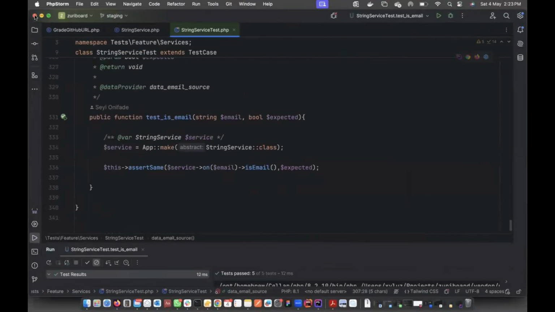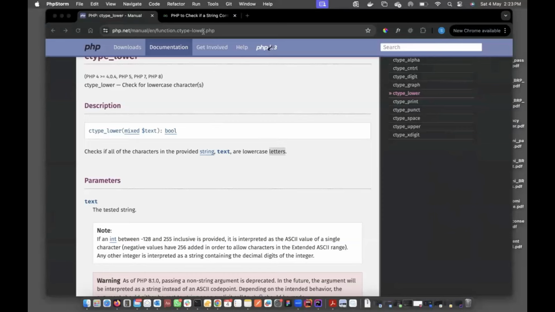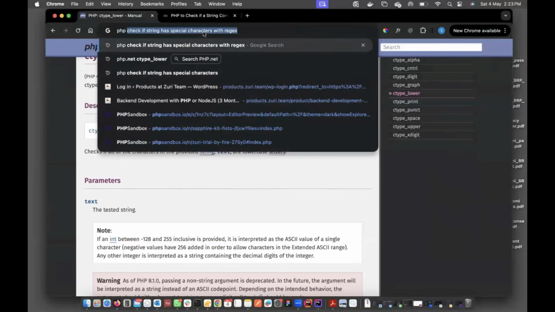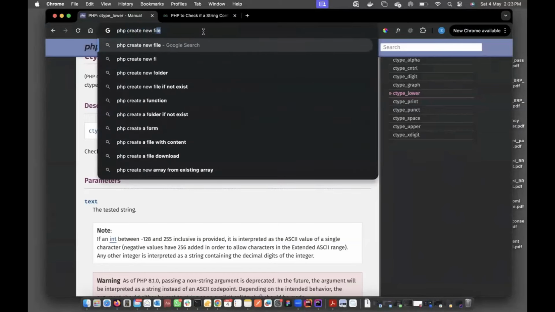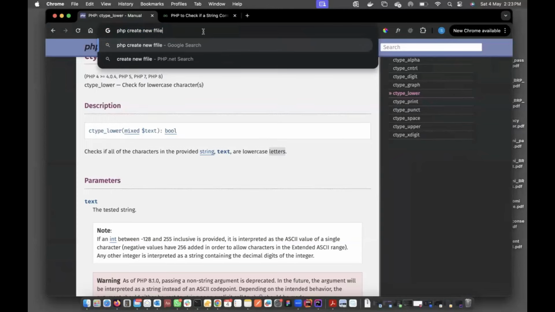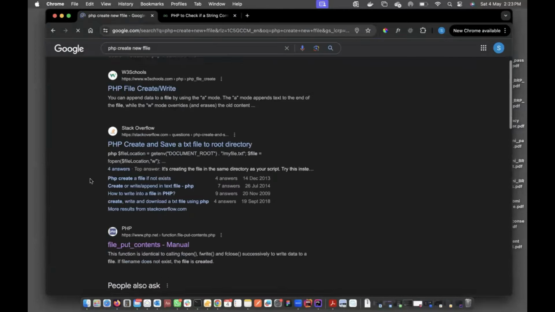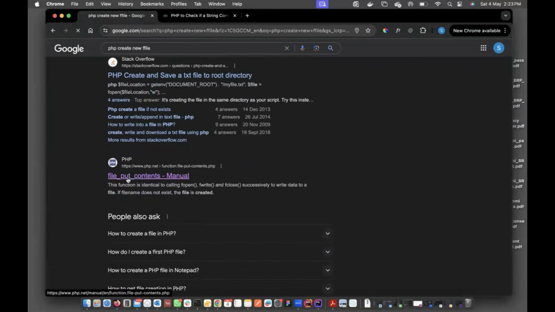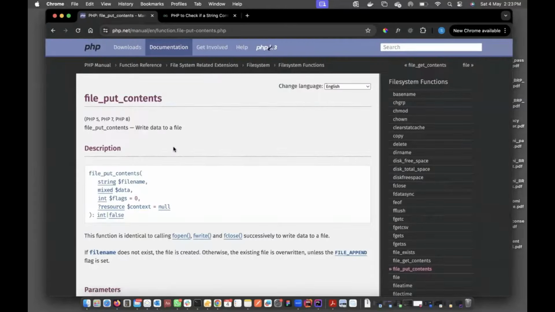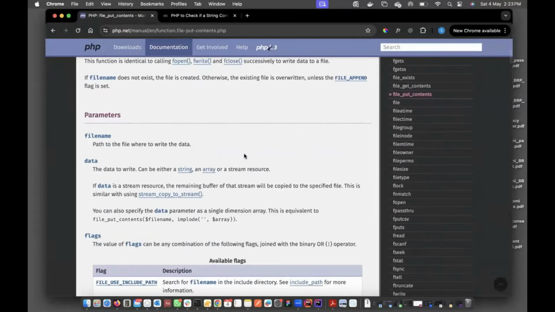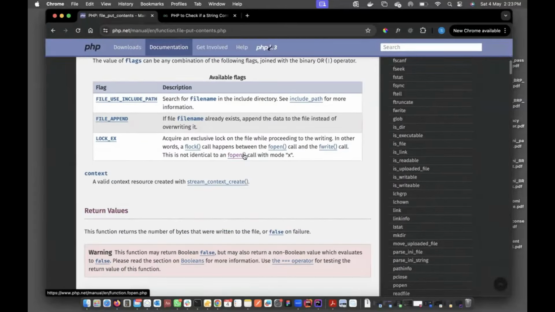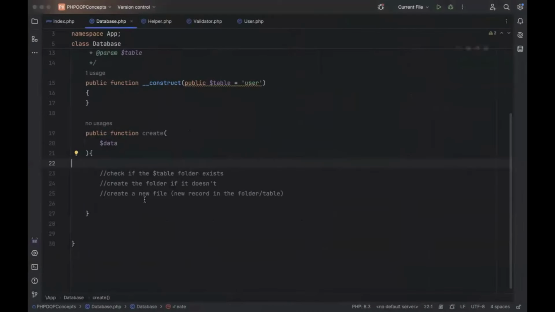There are a couple of methods you can use to create files in PHP. Let's close this project. I'm a fan of firstly going to the official documentation.